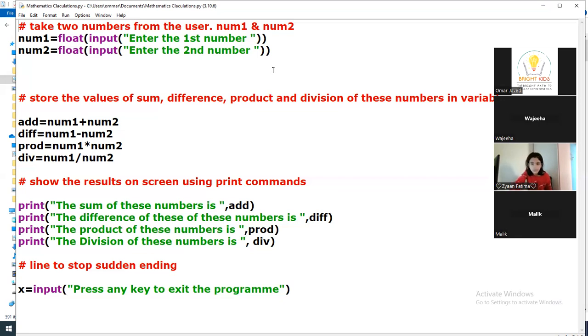Once you have completed the program, do let me know and we will start another thing in that, and that is how can we decide what option we should choose? What calculation should we do?